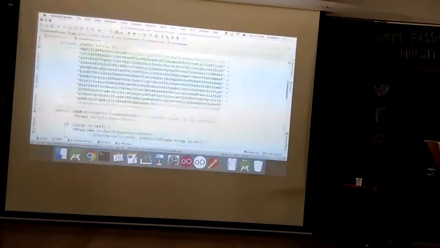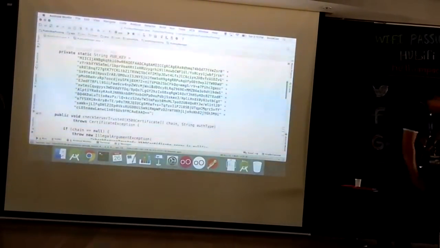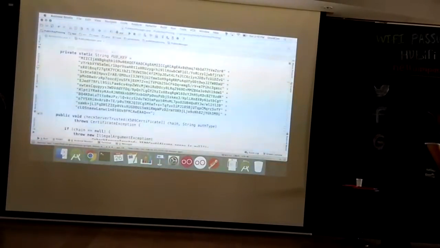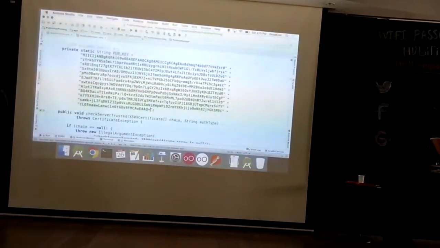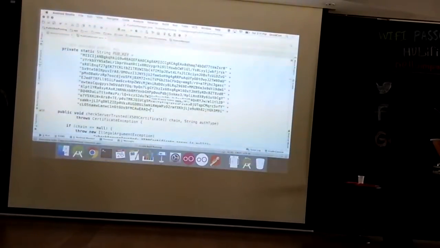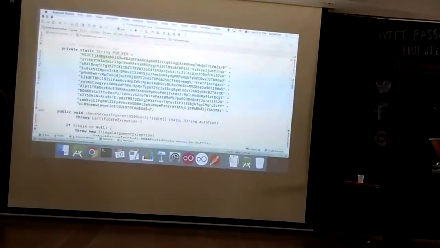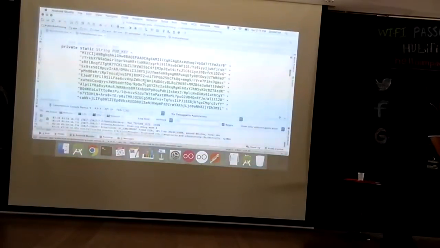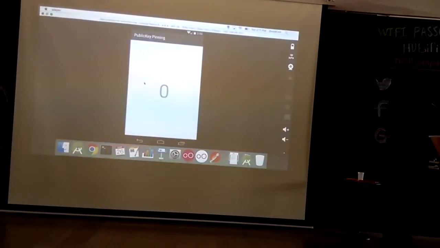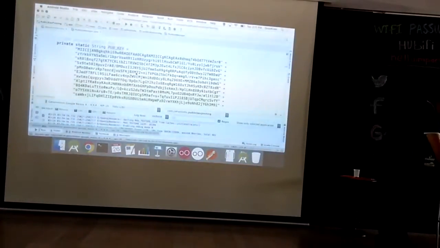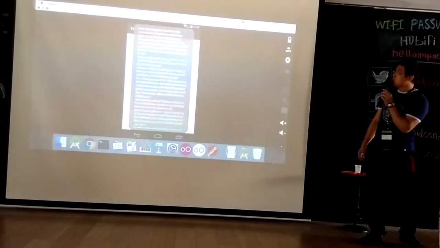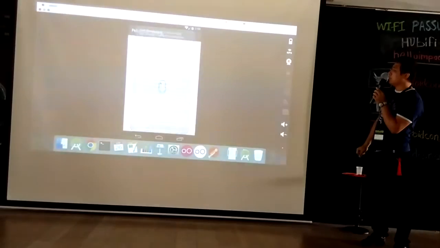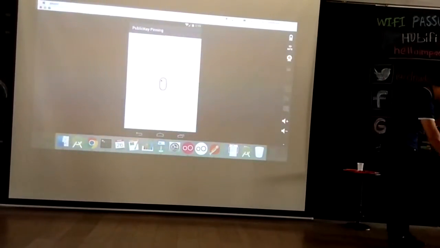For example, if this is the public key I get from random.org, if I just change the string, if I remove this, run it. Yes, it's done. Click here. We receive an exception, so that's why I drew attention to this.